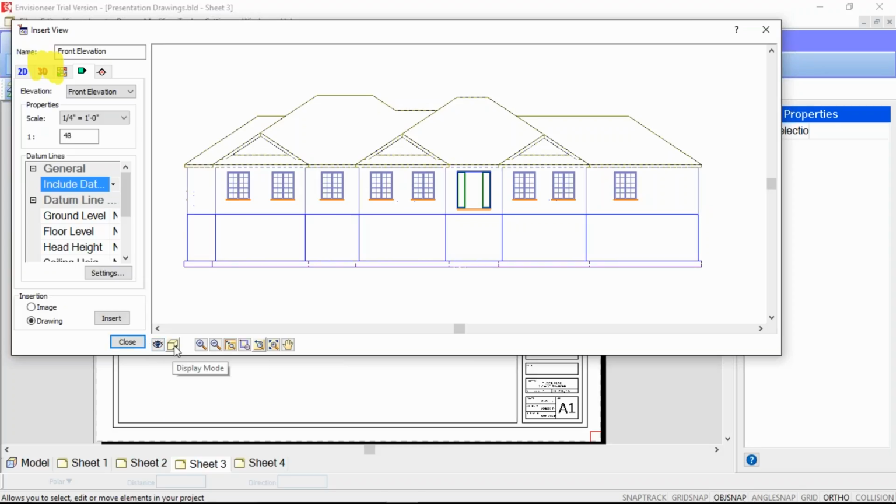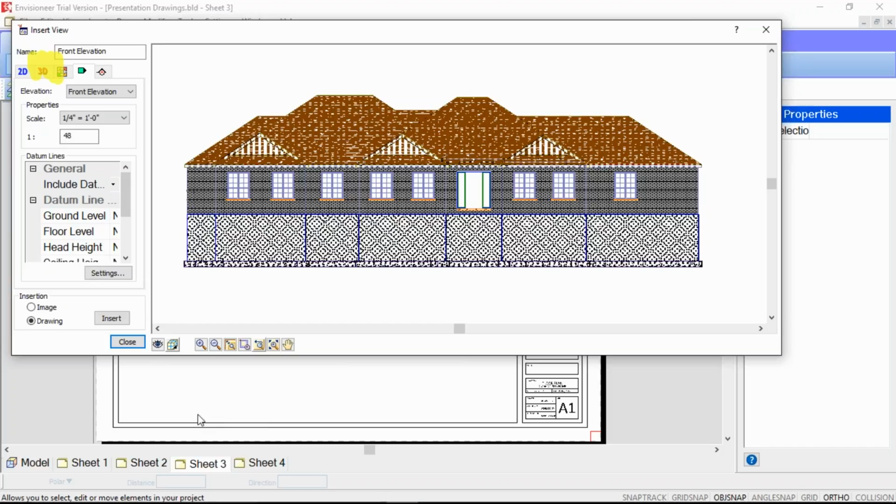lines. Display mode, just like before, I'm going to come into my display mode. We've used the rendered view. In this case, I'm going to use the pattern mode. So each of the elements that are inserted here, the concrete wall, the brick wall, the roof, they've all been assigned a pattern to them. So in this pattern mode, it brings out and shows those patterns so we can get kind of an elevation view with showing all the different hatch patterns, what each material is in more of a line drawing rather than a rendered drawing.